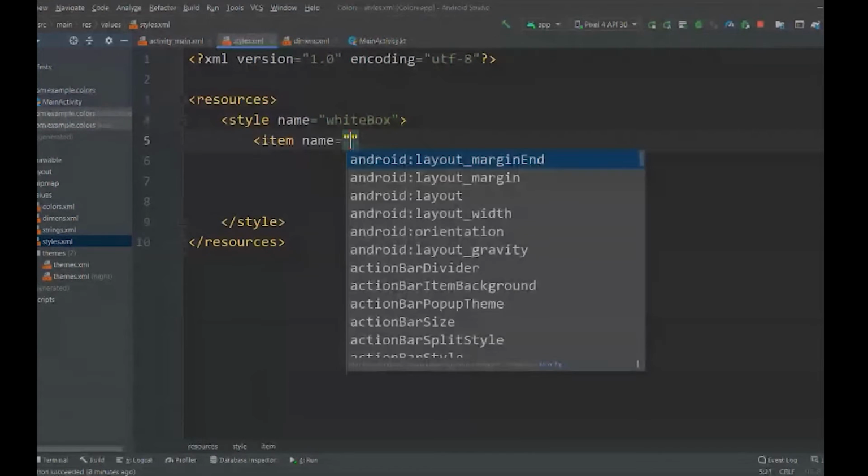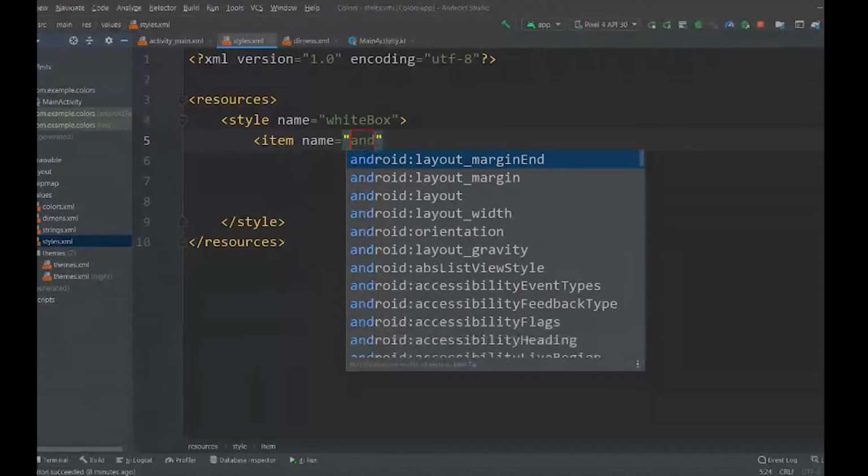Let's add items to it. First, let's add a background, and a background color of maybe green. You can actually add any color. Choose Android, black, or you can go with green. Anything is fine.